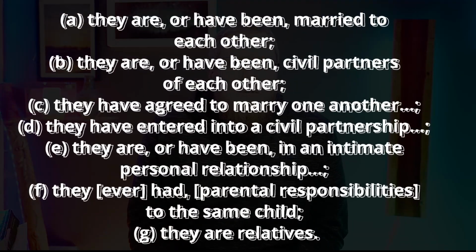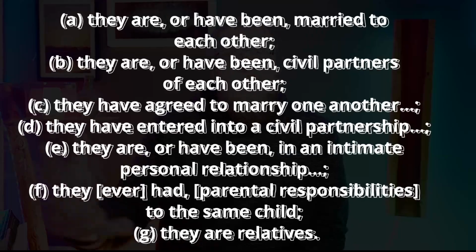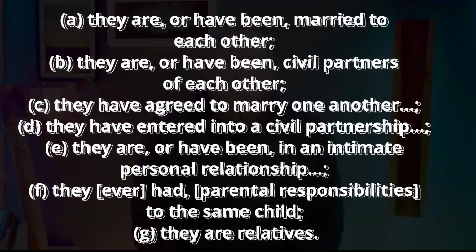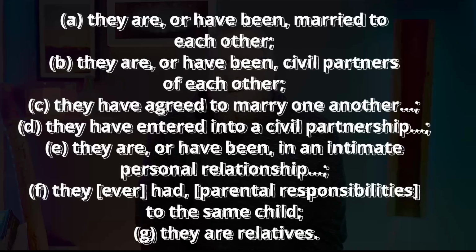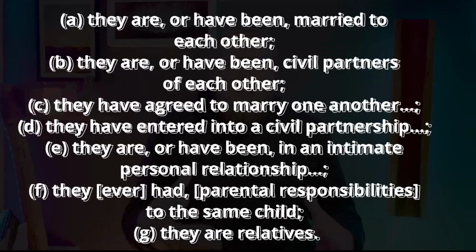First of all, let's talk about what personally connected means. If we drop down to 21.9 for a second, essentially for it to be domestic abuse rather than non-domestic abuse, for want of a better word, the two people, or it could involve more than two people, need to have some sort of relationship which is not just being a neighbour or being strangers. I'll paraphrase this rather than reading it word for word. Effectively you need to have been either married or engaged to be married, or in a civil partnership or engaged to be in a civil partnership, or in some kind of intimate personal relationship, which it doesn't really define as far as I know, but I guess it's talking about close relations, sexual relations, that sort of thing.